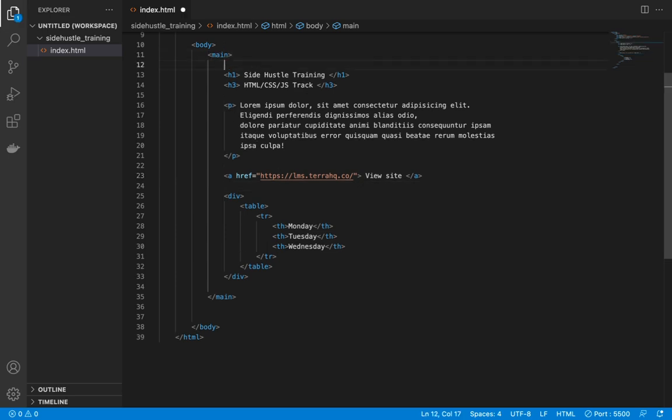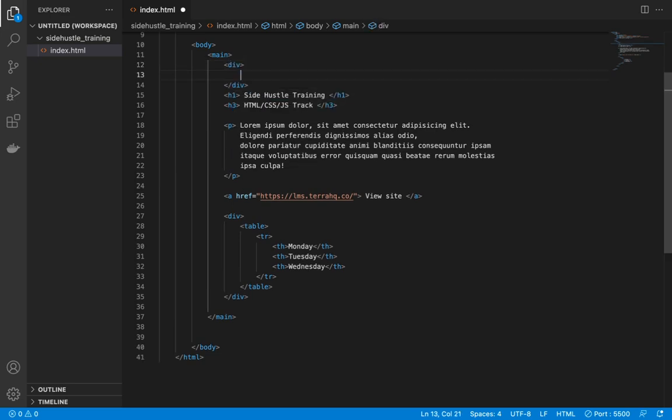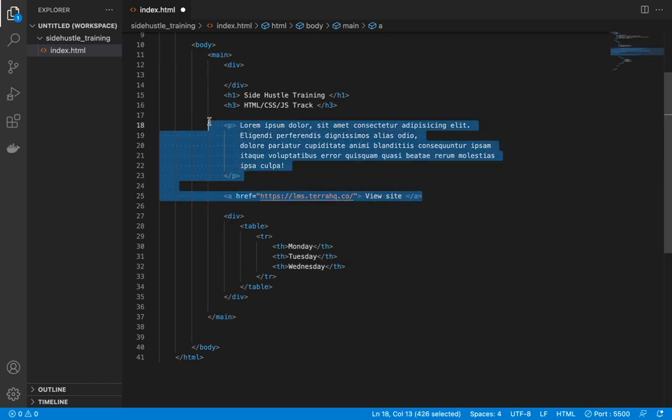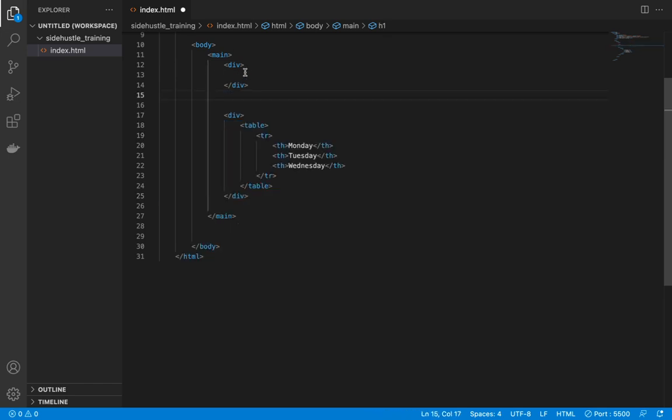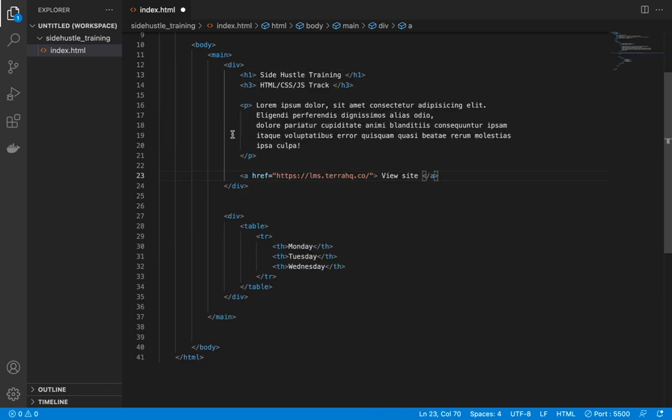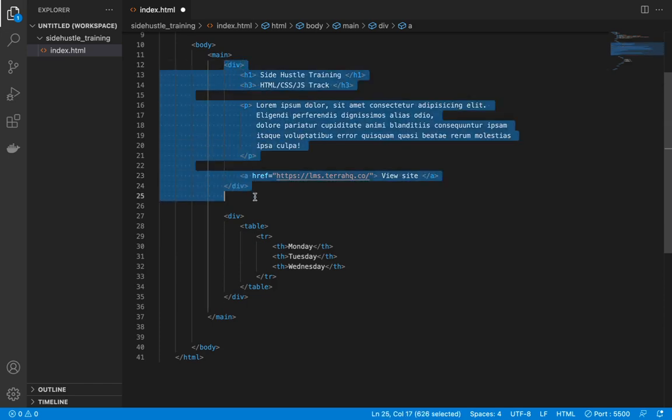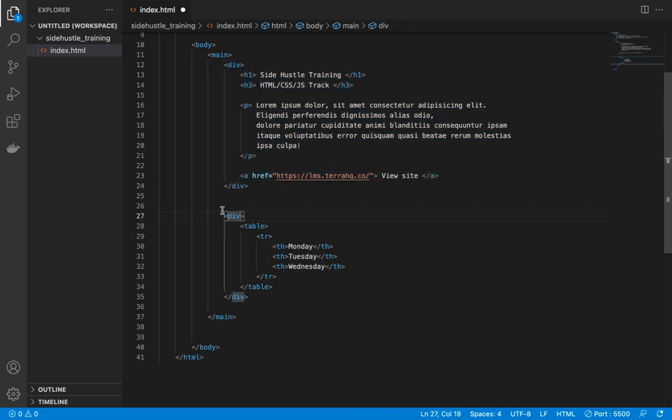So what I'll do, I'll put this in a div tag also. Let's do that. So I'll copy everything here, cut everything and put it here. So this is one div, this another div, which is the table div, right? So it makes your code more organized.